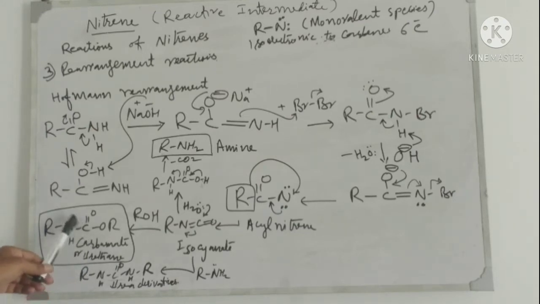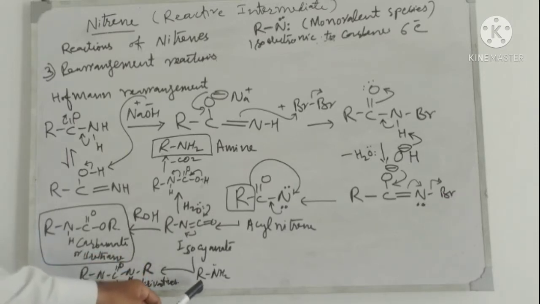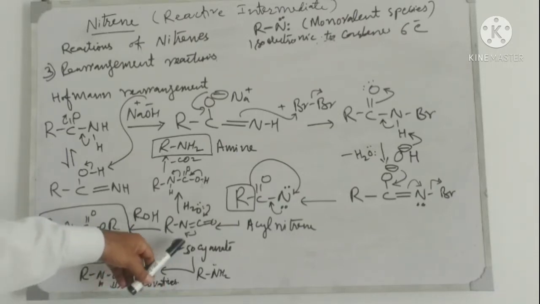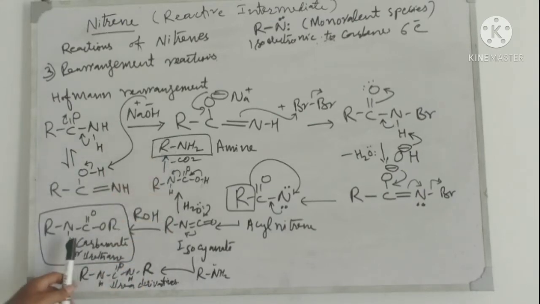In carbamate, on the one side you can see the amide functionality, and on the other side you can see an ester functionality. So these are the carbamate or urethane. They are very important synthetic materials. If the isocyanate reacts with a primary amine, then it forms the urea derivative. So depending on which solvent is used, we can convert this isocyanate into amine or carbamate, or urethane, and if an amine reacts with this isocyanate, we can form the urea derivative.